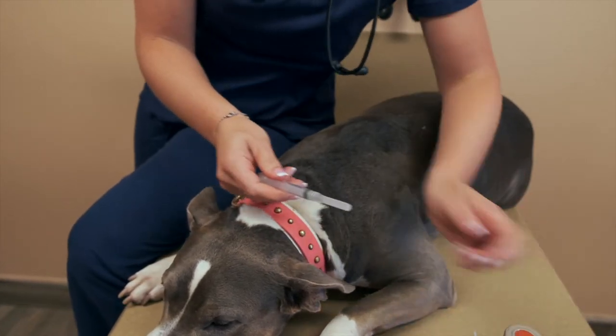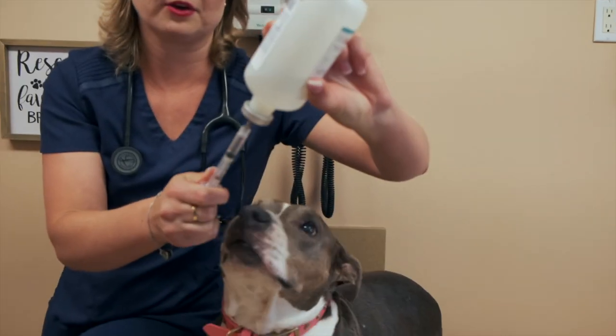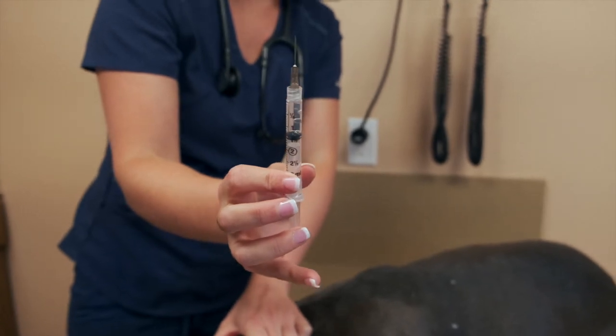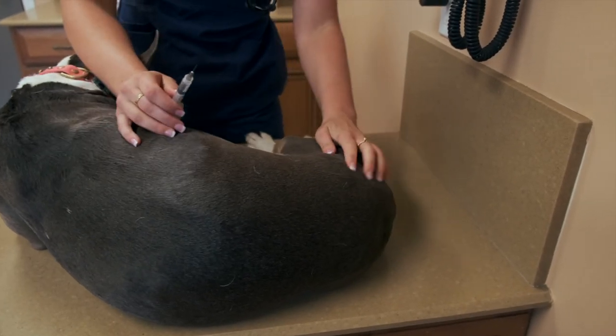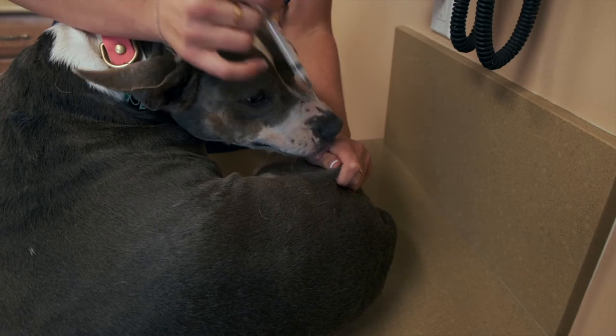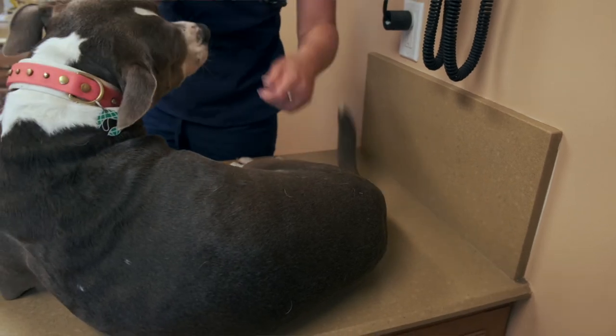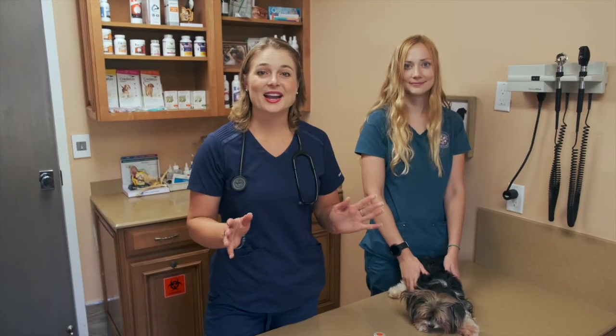For the sake of this video, I'm going to give Bella one more shot in her butt using some sterile saline. I'm drawing that up with a bigger, more intimidating needle. I go over to her gluteal region, pinch a little bit, and inject firmly and deliberately. She flinched slightly but that's it. I didn't draw back on any of these injections because in the areas I gave them there are no big veins. The skin is lifted away from any veins or arteries, which are too deep to hit anyway.